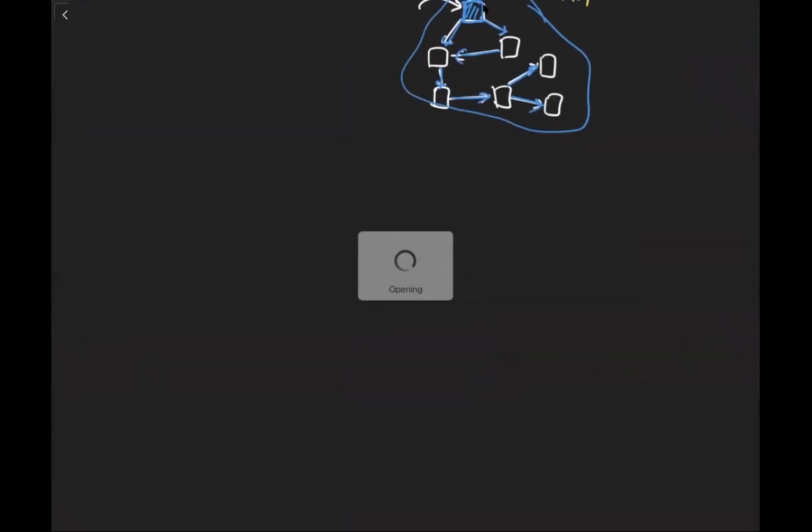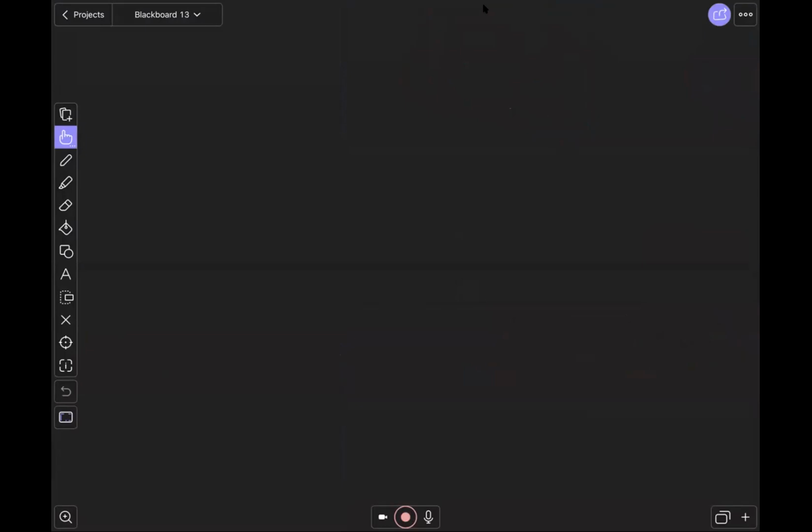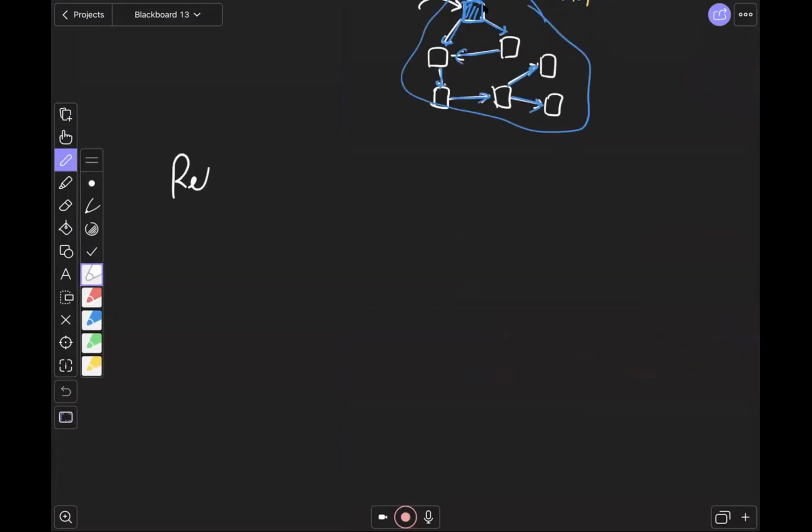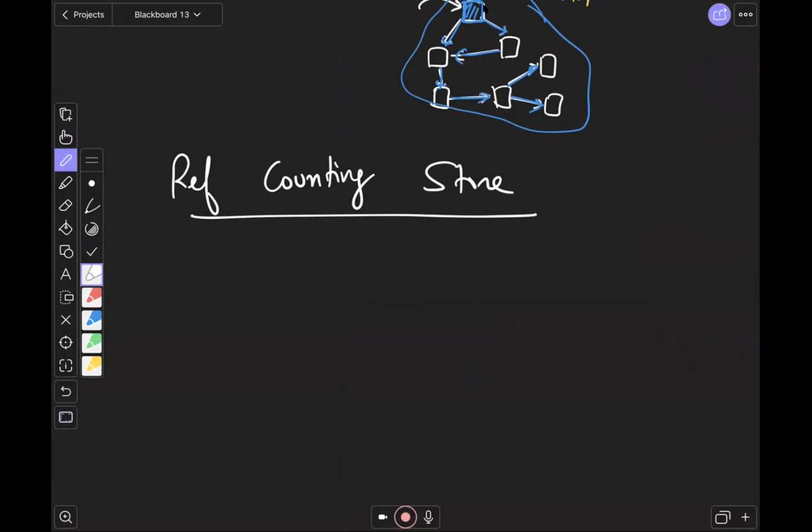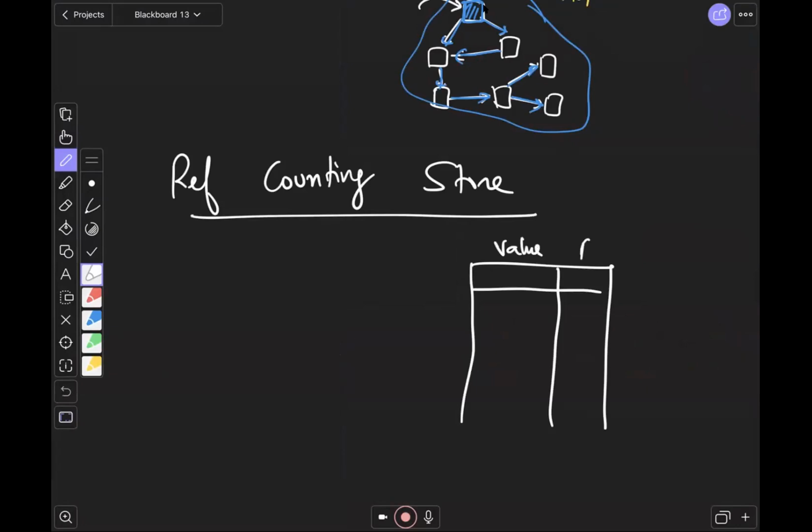So let me talk about reference counting. Store. You know the idea already. So it's going to be now a store with 2 things, the value that's being stored in a cell and the ref count of that cell. Okay, now tell me, what are the operations we need to support? So we need to support allocate new cell, right? So you need to allocate a new cell.